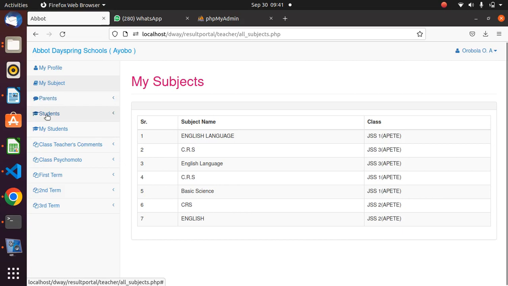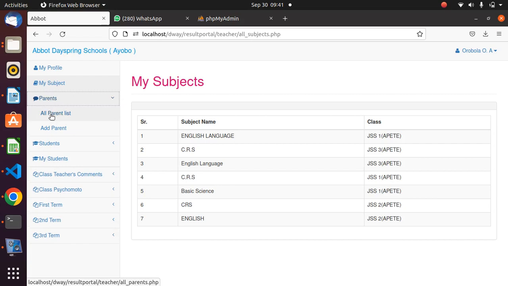Parents and student. The parent link is for the class teacher to be able to add parents to the platform. The student link is for the class teacher to also be able to add students to the platform.